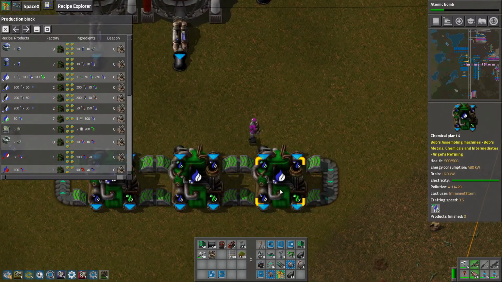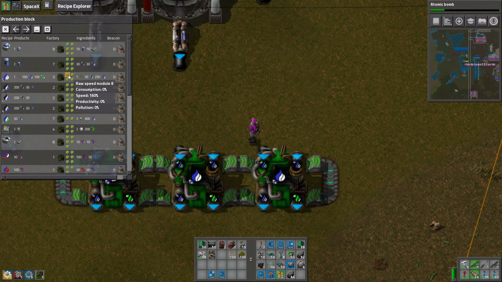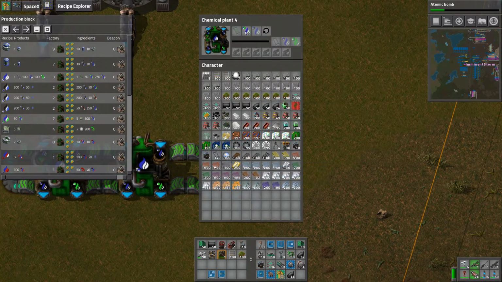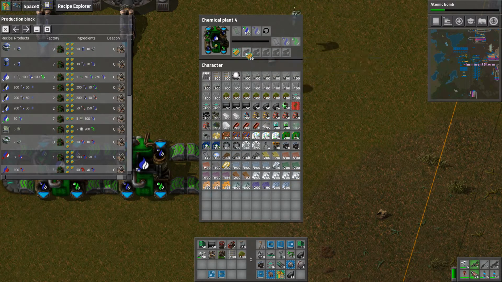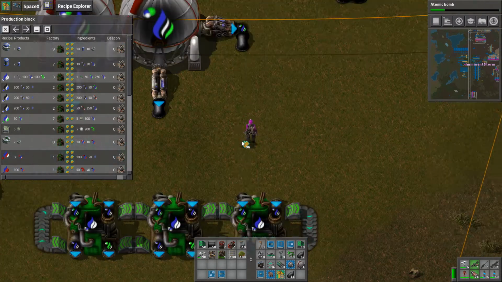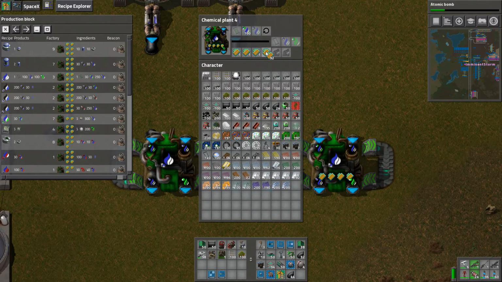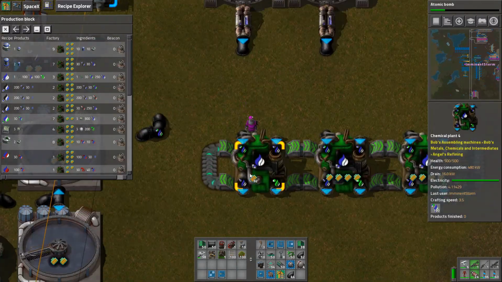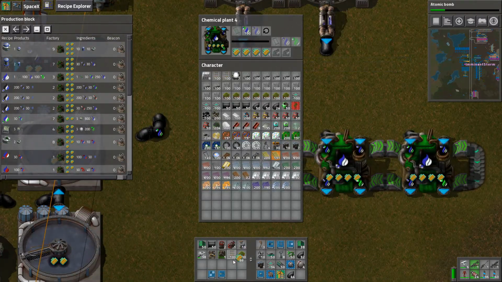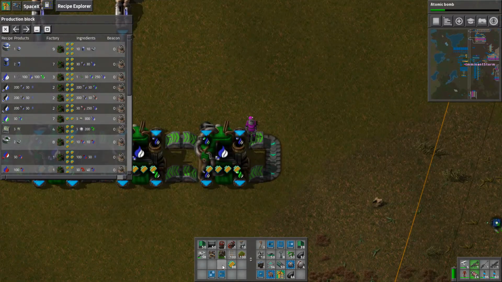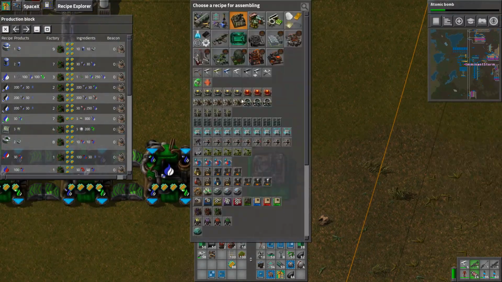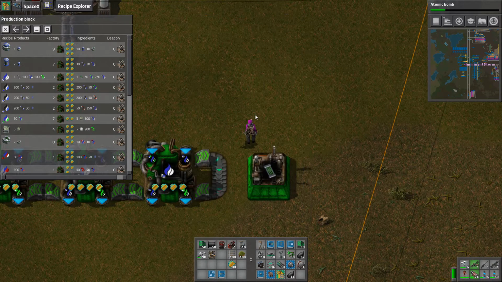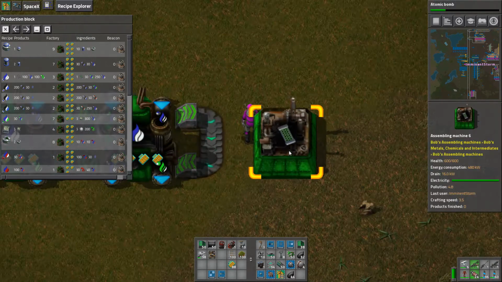And then we're going to need, how many? We want 4 speed modules per. Probably want to put at least 1 speed module in here.